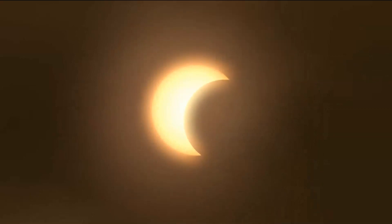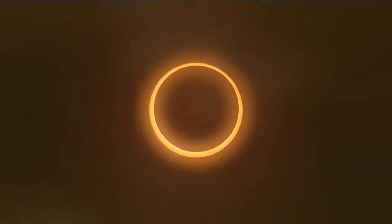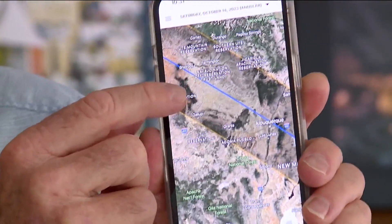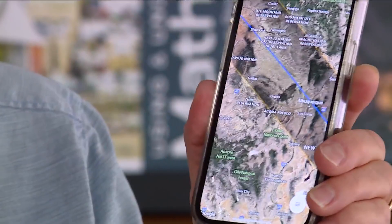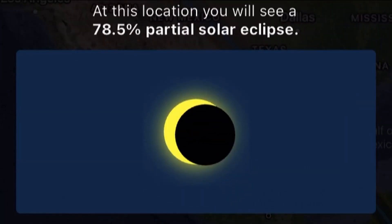This is one of our top stories right now online. Thousands of you are searching this morning for when and how to view the solar eclipse. It's coming the morning of October 14th. There's a new app that will help you get the best view — an astronomer in Colorado created it. It's called Totality. It will show you what the eclipse will look like exactly where you live and how you can get into its path to see what's called the ring of fire.